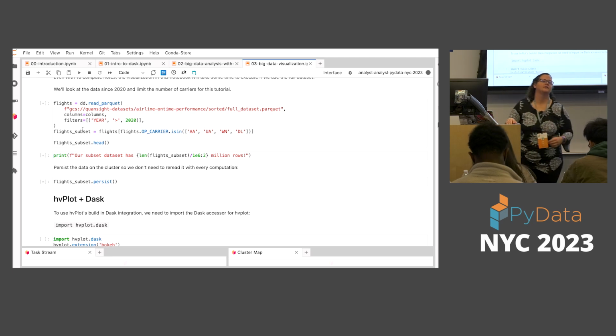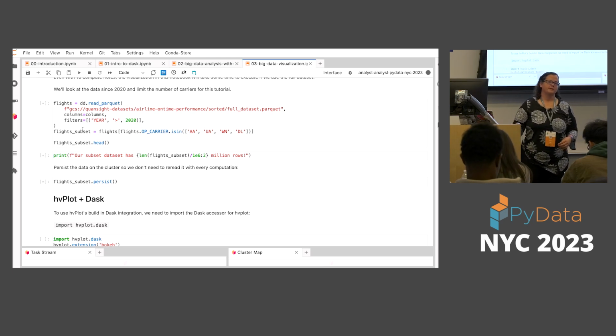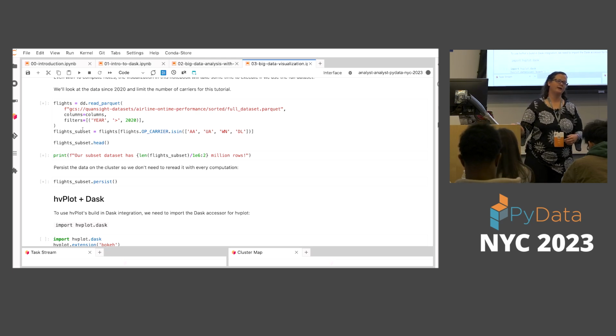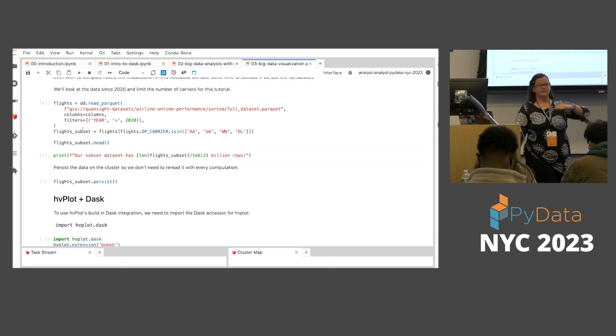Yes? When you are partitioning data, is there a method to partitioning different types of data? Namely, there's calculated data, and then I'm thinking of text, but long, lengthy text. Yeah, so there's a complicated answer there. Right now, we're just working with the Dask data frame API, which is going to partition based on rows.